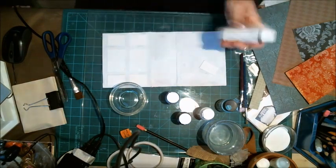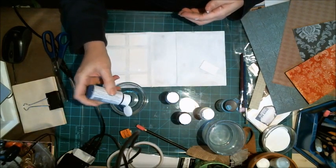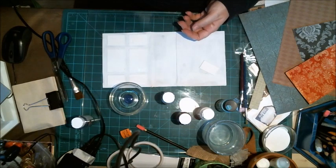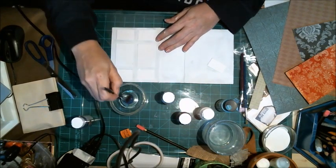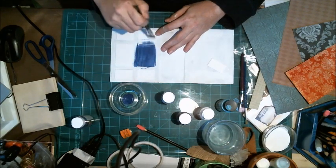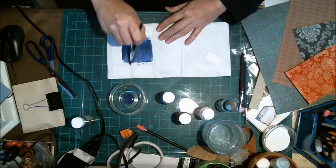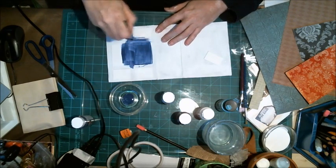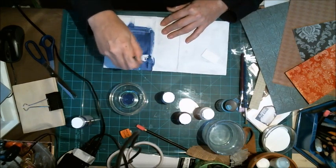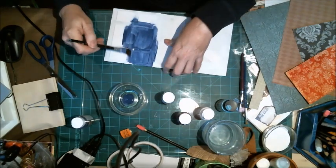There we go. Squirt a little bit in there, which is almost the color we need. Let me see. We may not even have to mix. No, it's still a little too blue. I want it more gray. We're going to end up with two different colors, so let's do this. We'll prime it with the navy blue, so that when we put the final color on it, the white won't show through as much.